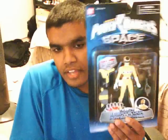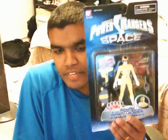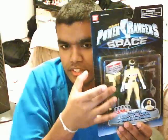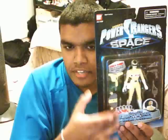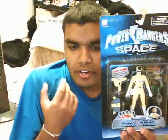When I held it for the first time, I felt like I was 12 once. I remembered that time when I was back in Toys R Us. Same deal as far as cost goes, and same deal as the design and layout goes. We have the special weapon for the Yellow Ranger. If you want to see in detail what this weapon can do, just go back to my 8th review I did of the Space Rangers, and in there I show you what her weapon can do.